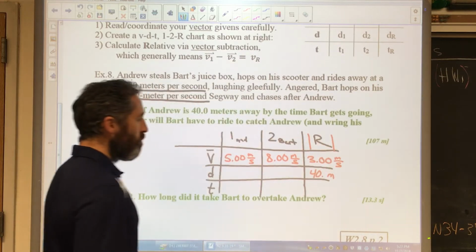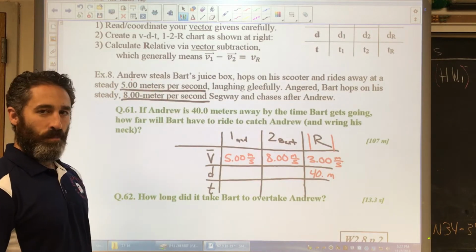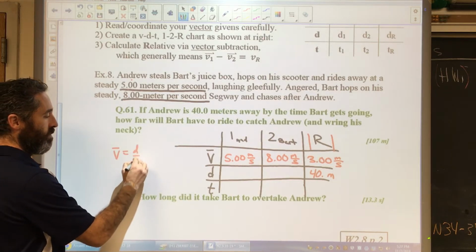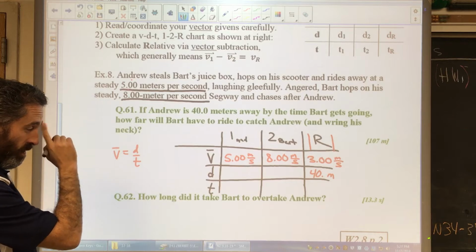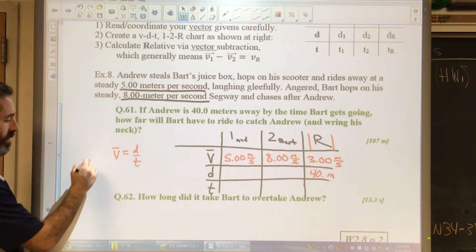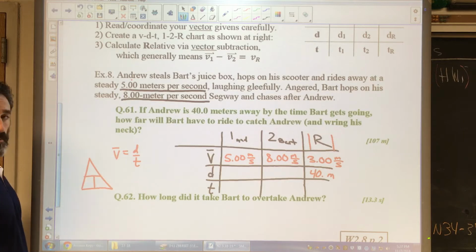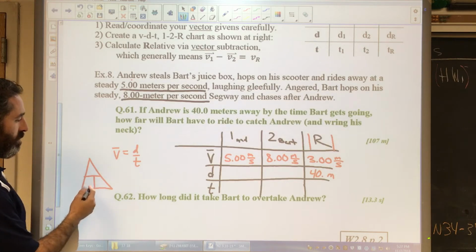And once you have two members of a column, bam, we can start making use of V bar equals D over T. Now, maybe in earth science you did a little pyramid like this. You had a density pyramid. Since we're doing V bar as D over T so many different ways with the cross multiplication, you might like a little pyramid.